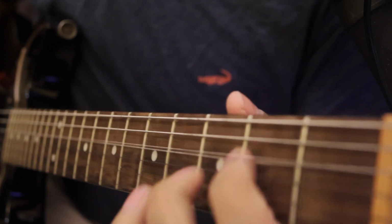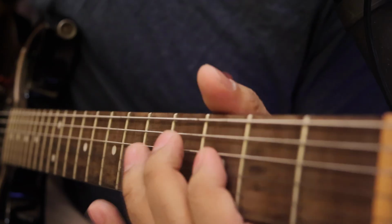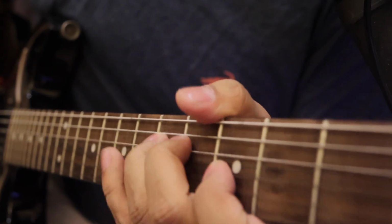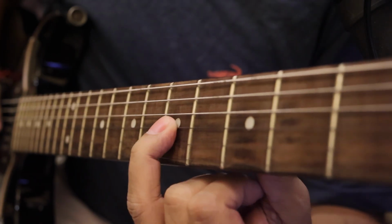So just finish off with 2 notes. That's a B flat to the G. All right. Next part is a bend up on the fifth fret of the third string.